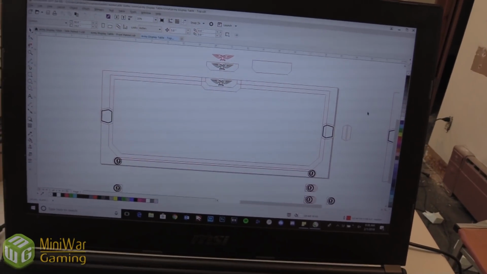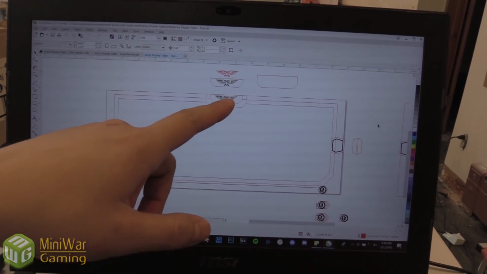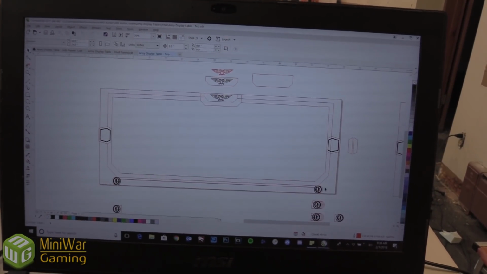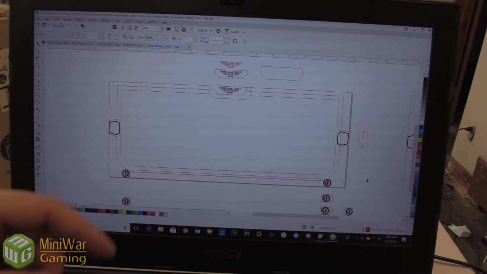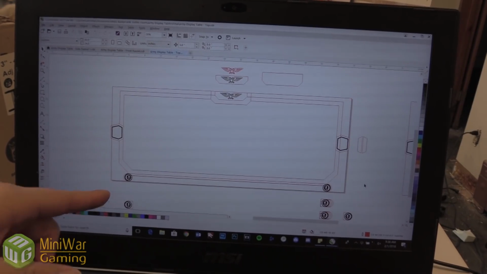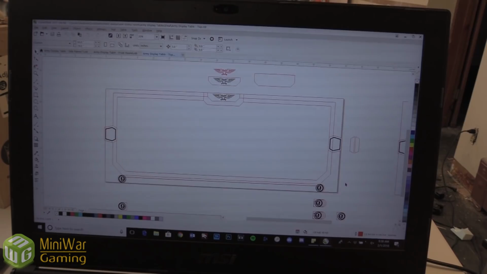So that's what the top of the 40K Gothic table will look like. Got the Aquila there. You got some nice embellishments. You got some Mechanicum skull cogs. These might change ever so slightly. And then the other thing that we're doing is we're going to be installing an LED light strip along the front to light up the models that are displayed on the tabletop.